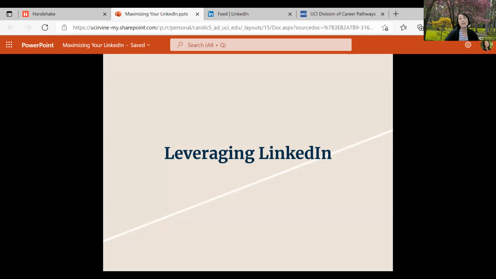Okay, so moving on to leveraging it. So we talked about the basics of the profile: your profile photo, your heading, the summary, your categories, adding those experiences on there. And once you have that, what I recommend to students is, once you feel really good about your LinkedIn profile, then let's start really maximizing and start contacting people, reaching out, connecting, because naturally those people will want to look at your profile. So once you have it really built out, they're going to take a look and say, oh wow, yeah, I'd love to connect. Okay.